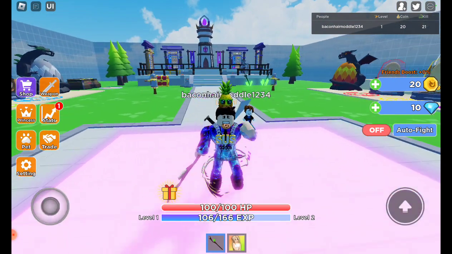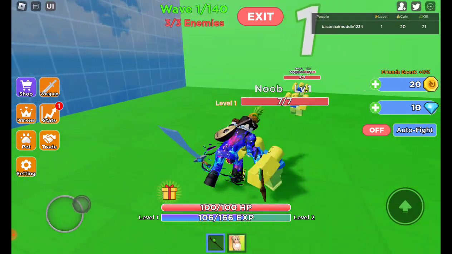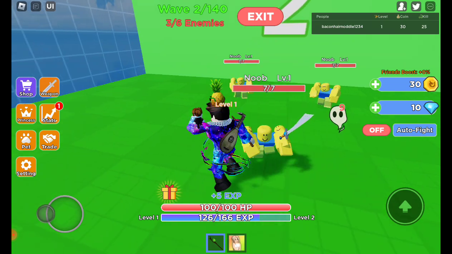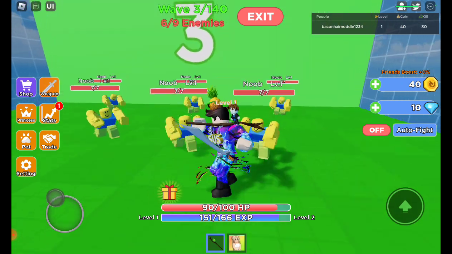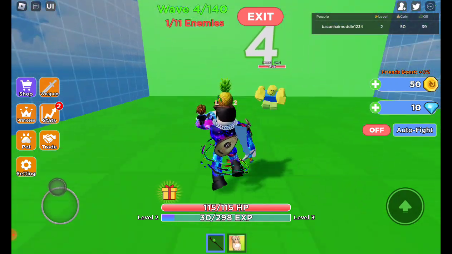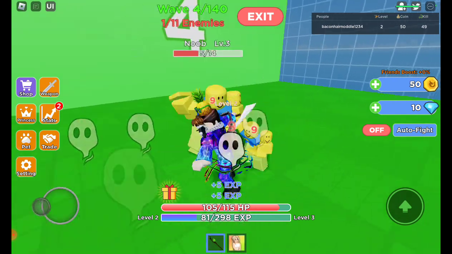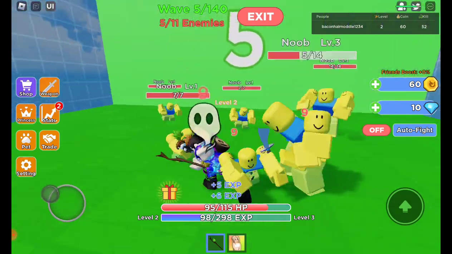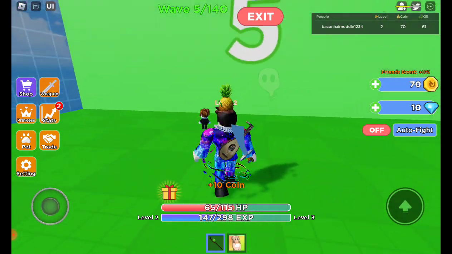Why do I jump so high? Hey, yo. What the heck? Oh, yeah. I did a lot of damage now. Whoa. Oh, I'm level 2 now. Nice. Okay, nice. Yay.